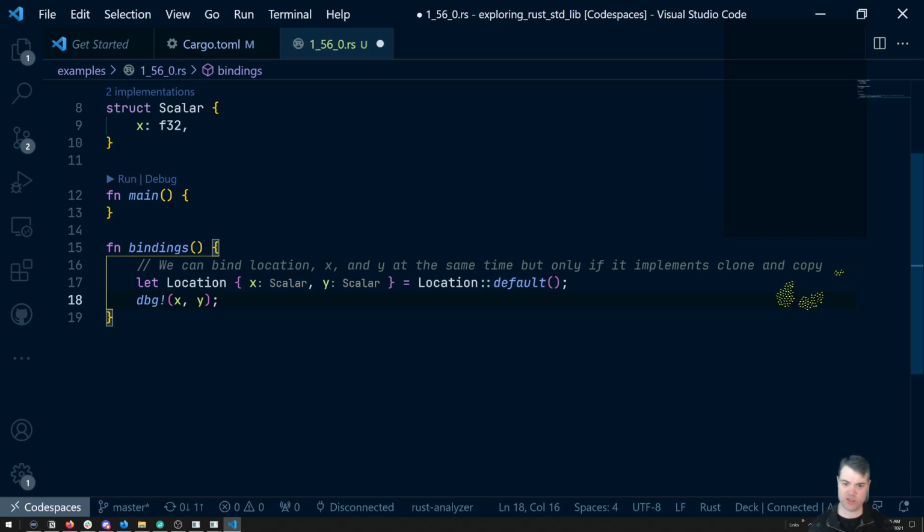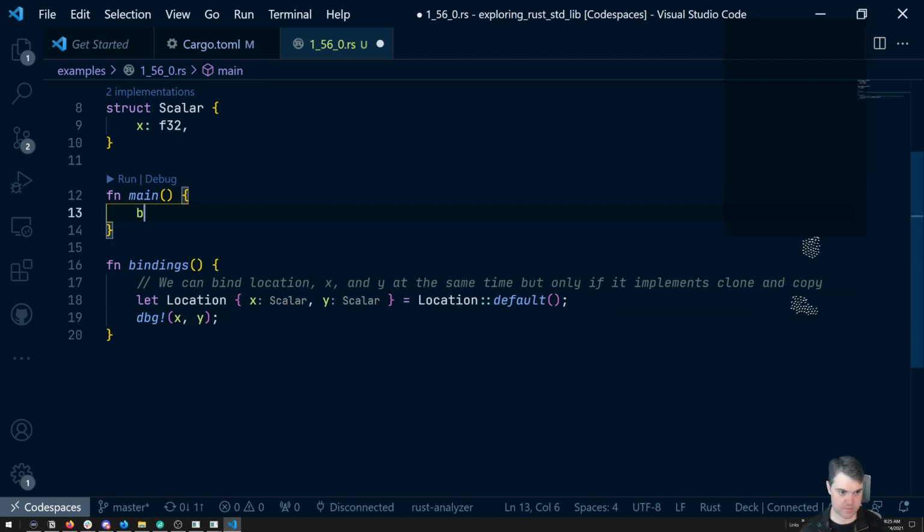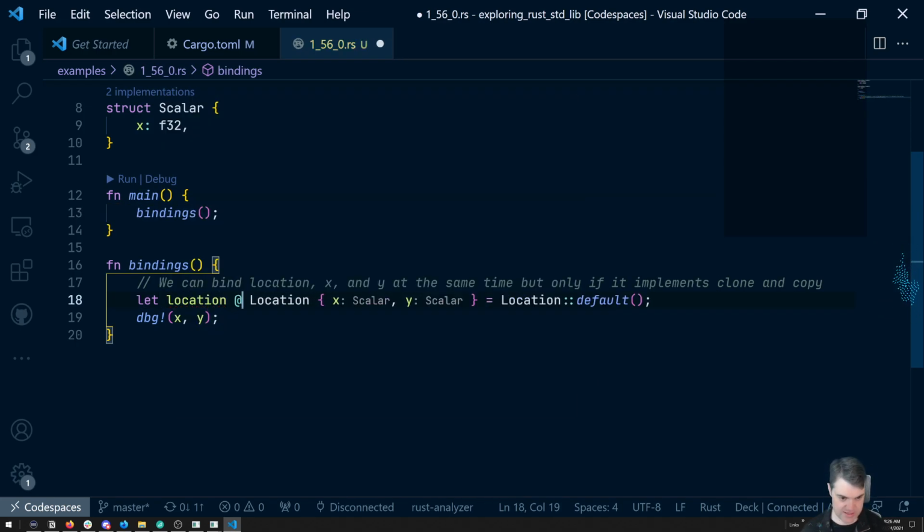So you can bind location X and Y at the same time, but only if it implements clone and copy. So let location and then at location, and that gives us this. As I go, this will work as long as scalar.